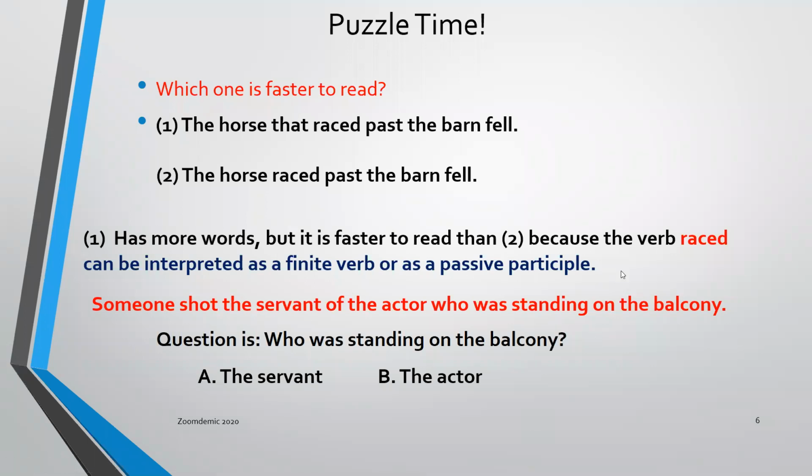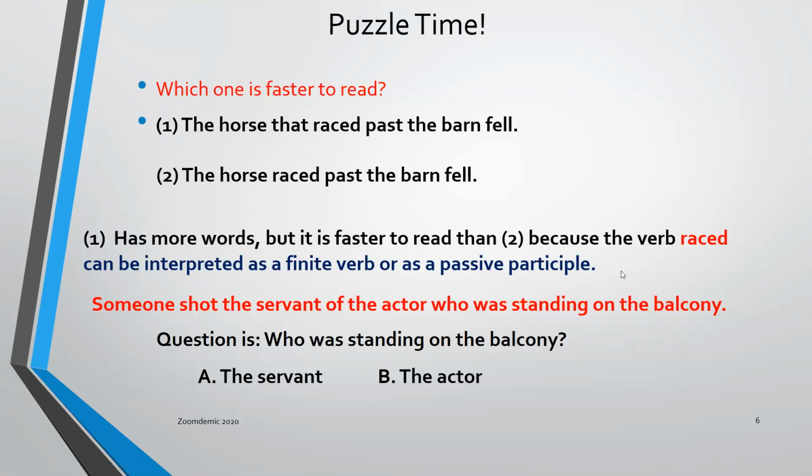Well, to be perfectly honest, this is an example of global ambiguity. What do we mean by global? We mean we can never reach a final answer. However, that does not mean that native speakers of English do not have a preference. And those who answered A were actually wrong. It's B. Around 68% of native speakers of English say B. The answer to the question, who was standing on the balcony, is B.